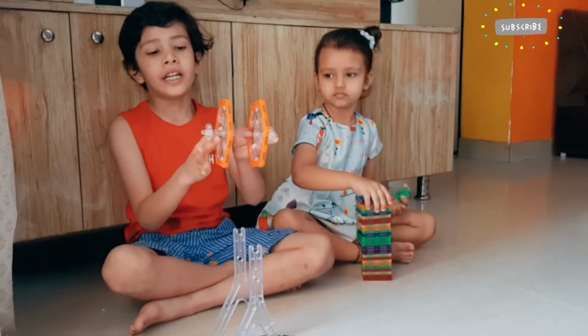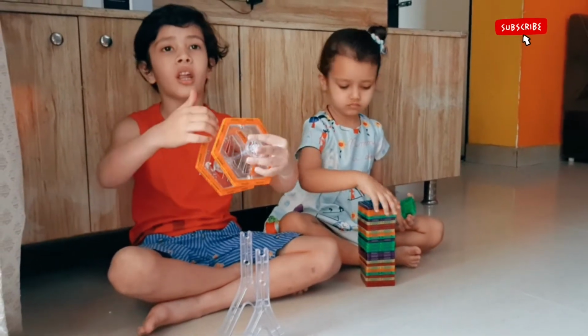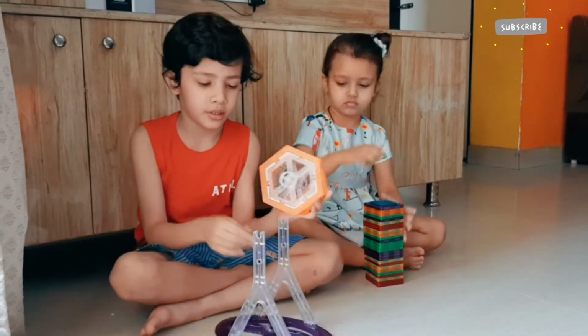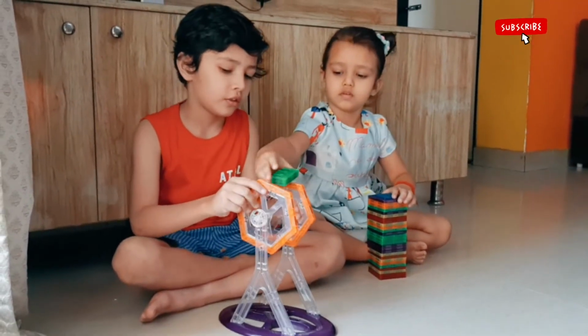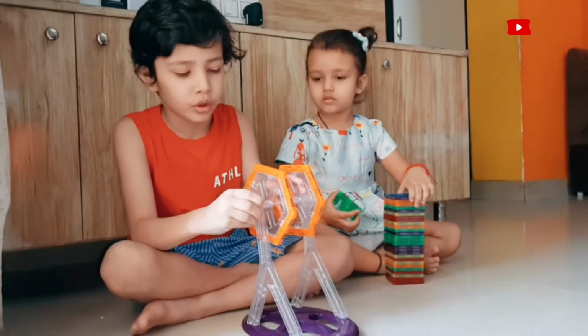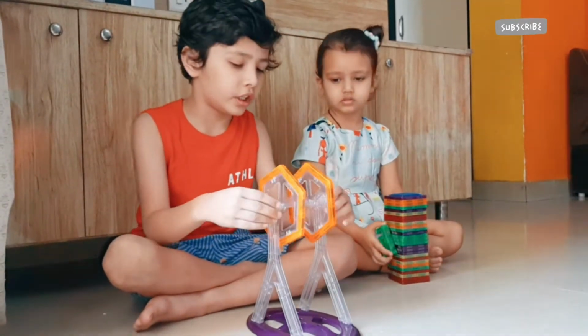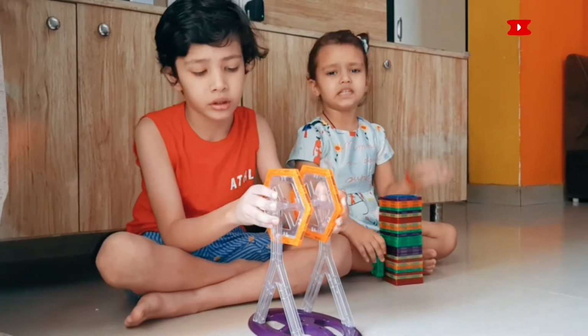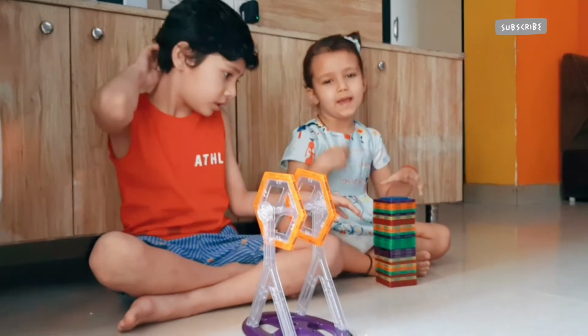No, friend, now we are done with all the sticking items. Let me take and do the rest. Put it like this. Where do we have to put this? Wait, no. Where do we have to put this? We don't need this. Done. Look, I'm making them a prism.